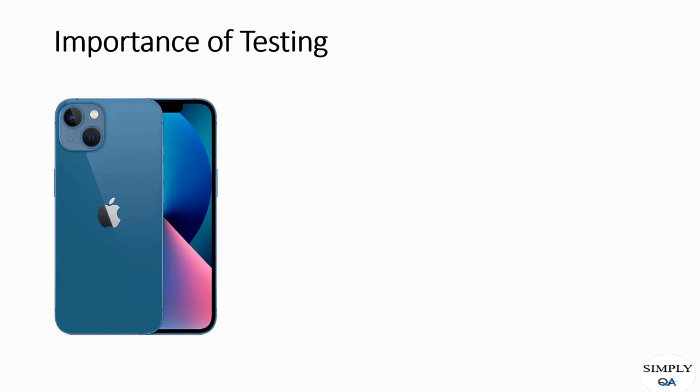Okay, consider that you have planned to surprise your partner on his or her birthday by gifting an iPhone. Since it's a costly product, you would have planned at least 5 or 6 months before, and you have saved some money, and finally on her birthday or the day before, you would have bought that mobile and gifted it, right? So obviously both will be happy, and the day would have started with a bright light, right?